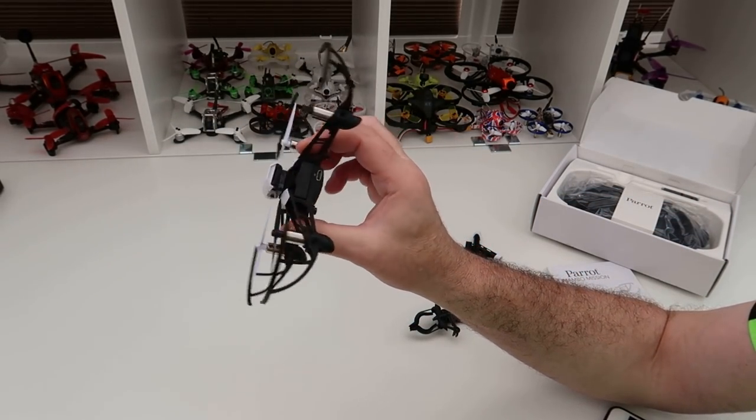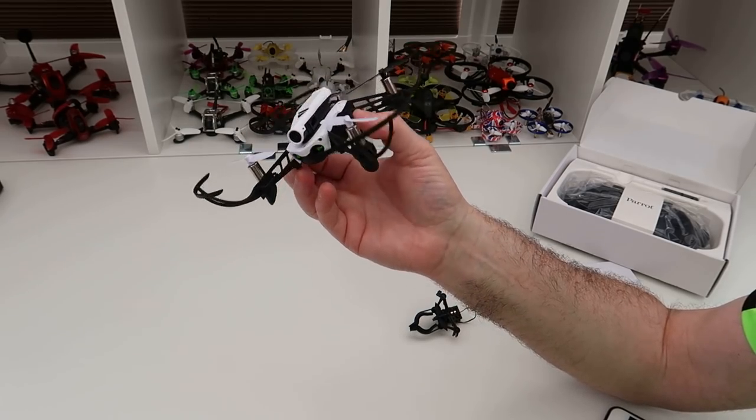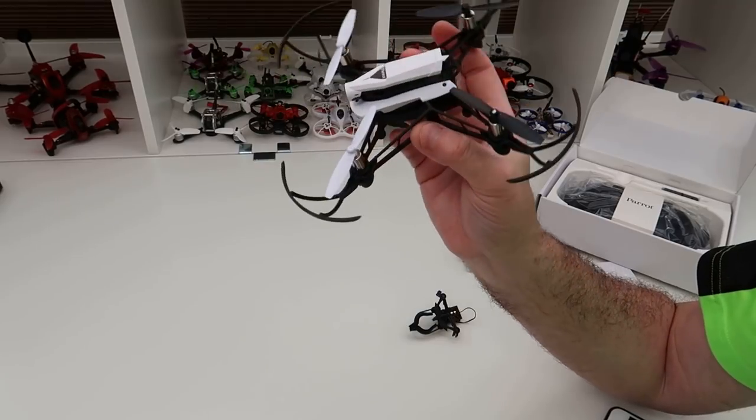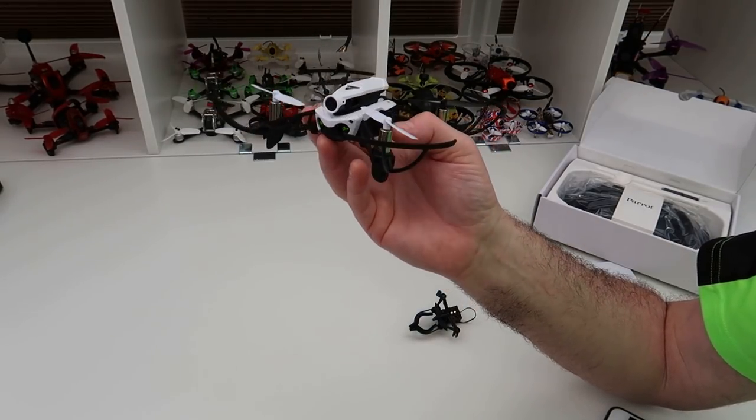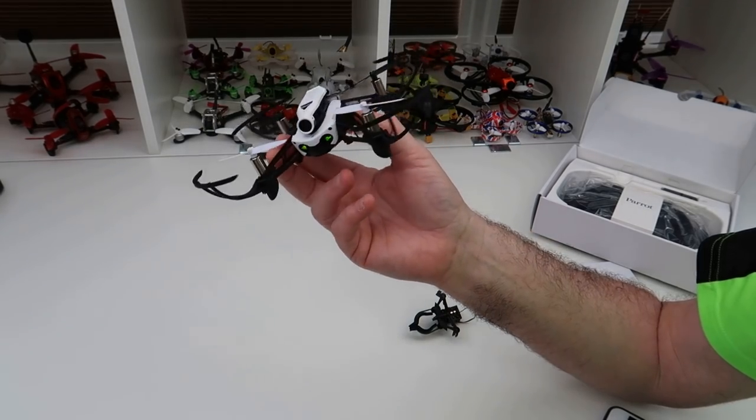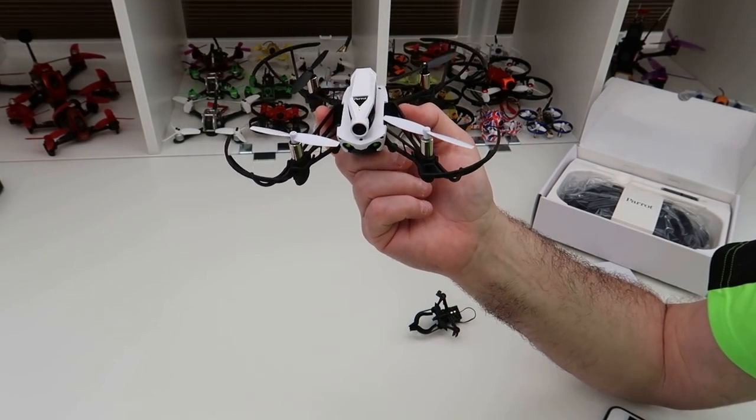I'll turn the speed right up into sport mode, show you how fast it goes, and also show you what the camera quality looks like on a decent day. I'll wait for a brighter day then. But at the minute it's blowing a gale and it's non-stop raining, and it has been for a few days now. Overall, I really like this drone.